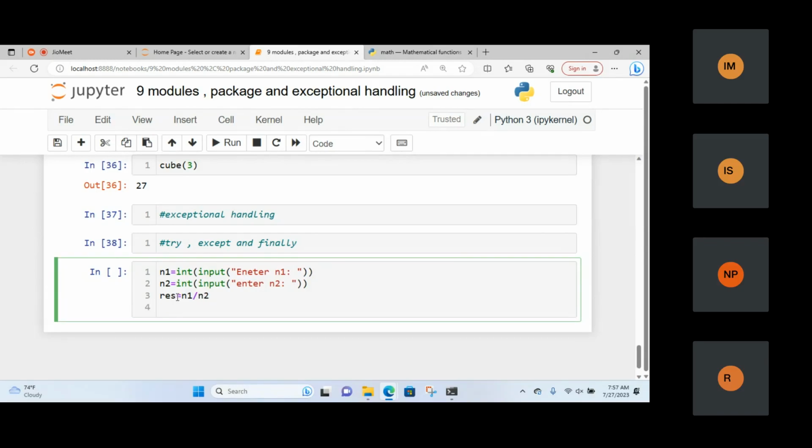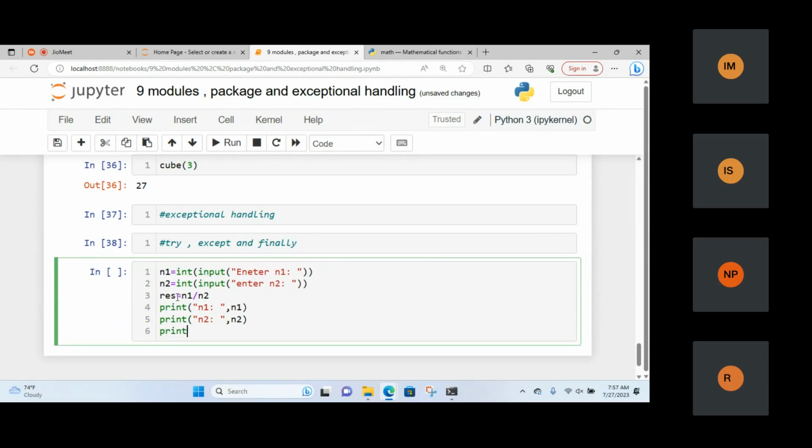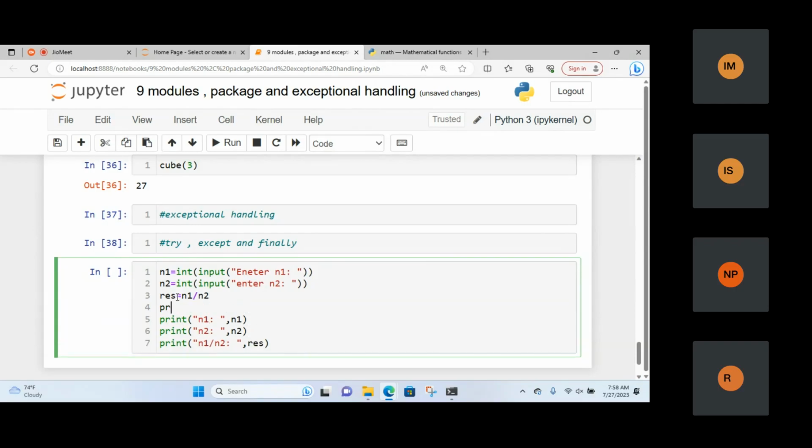And here I want to print n1 is this, and print n2 is this. Next I want to print n1 divided by n2 is the result. Let me add one line just for understanding purposes.